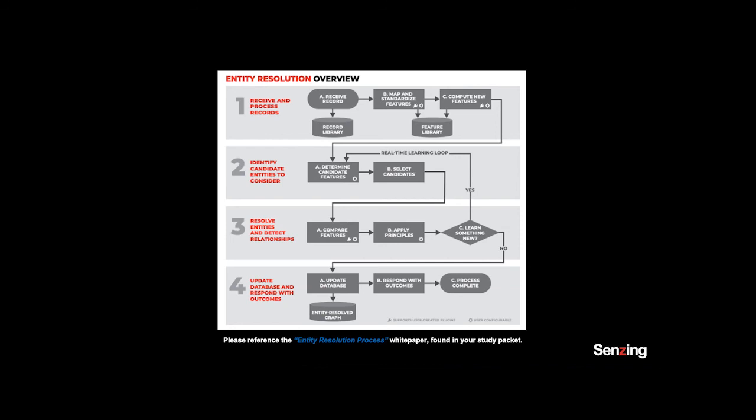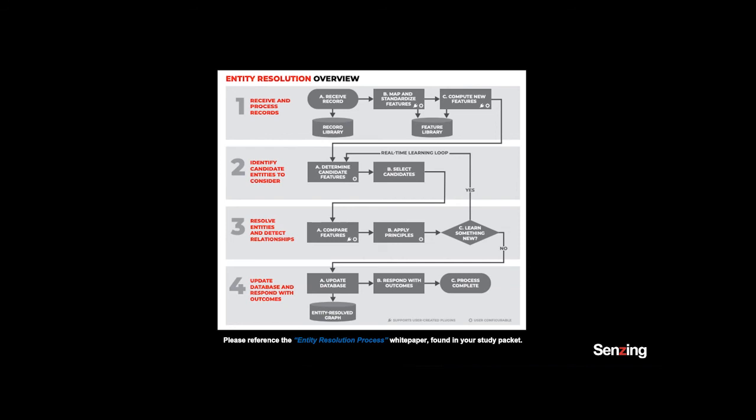So then we update our graph. So now we know 1 more record about a person, and we know their relationships. So then we get to step C of row 3. Did we learn something new? So we found 1 resolving candidate. And when we look across the features of what we knew about that entity before, we look to see if we learned anything new. Maybe we matched on name and address and date of birth, but the new record has an additional phone number that we didn't know about before. So that's in C on row 3.